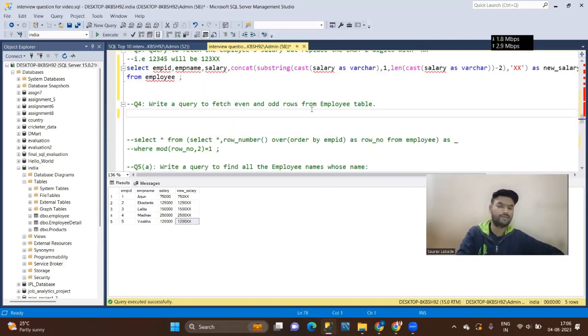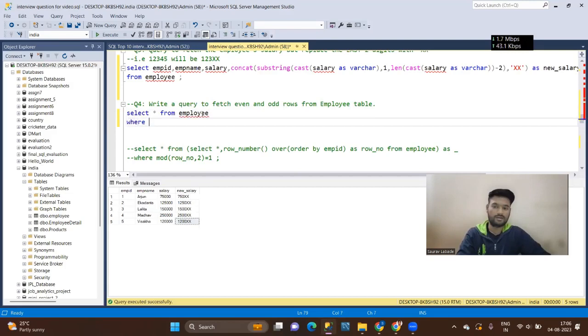Write a query to fetch even and odd rows from the employee table. Now this is again a very simple question. Select star from employee where, I already know that the employee IDs are integers, right?